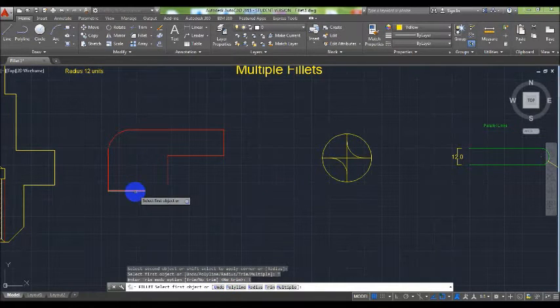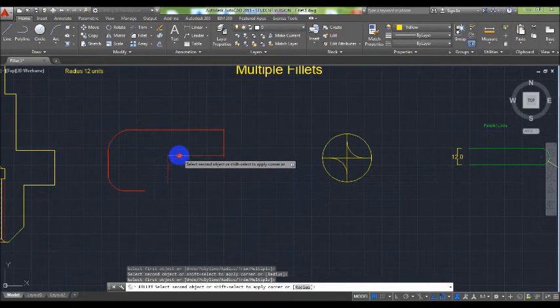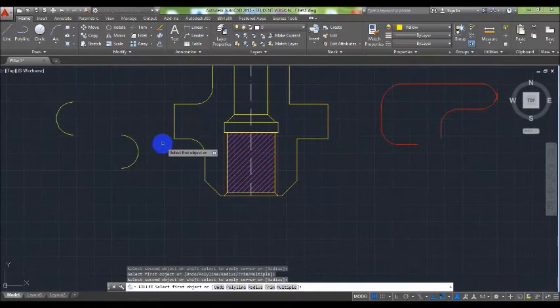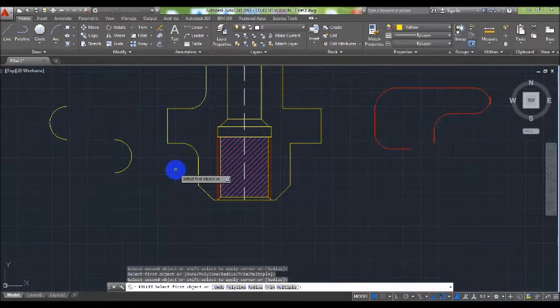Another example, select this line and this line.